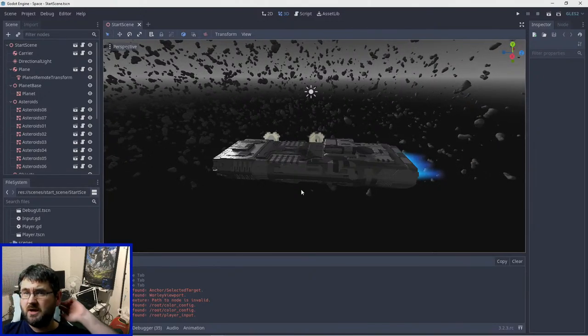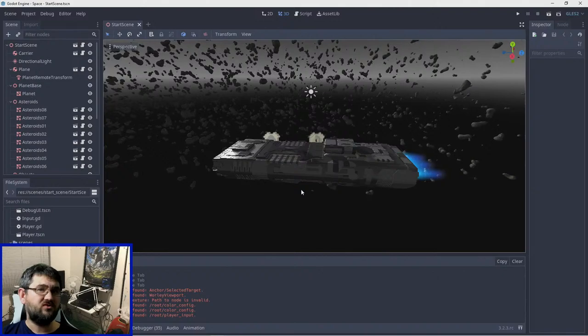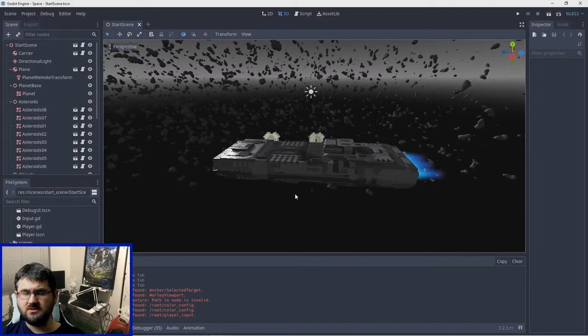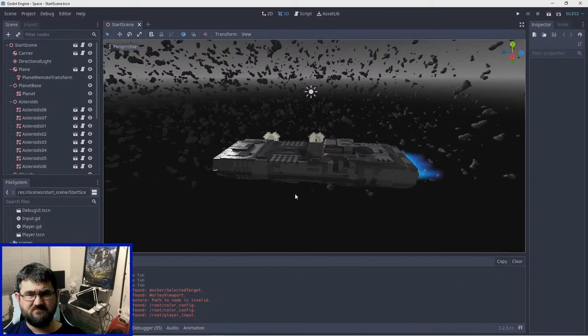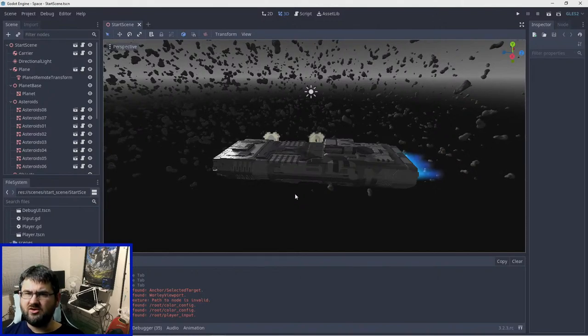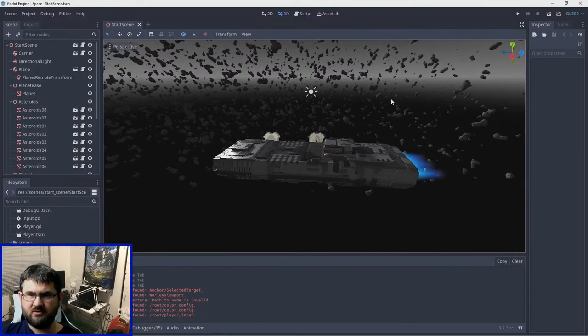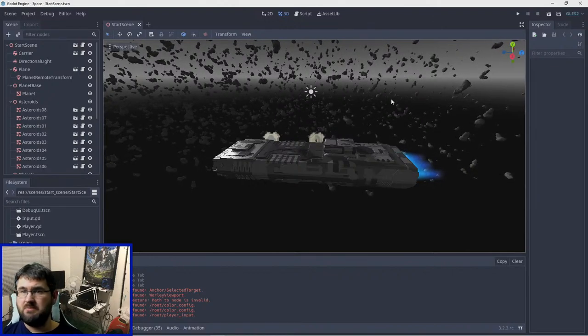Yeah, Godot 4. Don't expect Godot 4 to be released this year. It might end up going in beta before the year is out. That is definitely what they are saying that they're targeting. But I think it will be similar to when Godot 3.0 was released, where it went into beta at the end of the year, and then it took probably another 3 months before the official release was out. I wouldn't be surprised if Godot 4 goes down a similar path, because there's a lot of things that won't come to light until people really start using it. And people don't start using it until it's released as an official beta build.